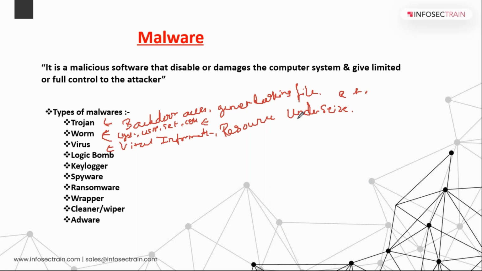Let's say we are sitting in the same room and we are connected to the same Wi-Fi, and one particular system has been infected with a virus. That won't mean that all the systems will get infected with the virus. They are connected in the network, but they won't be infected with that particular virus. But what if I use a pen drive in one system and I use that same pen drive in another system as well? Now that particular virus will travel.